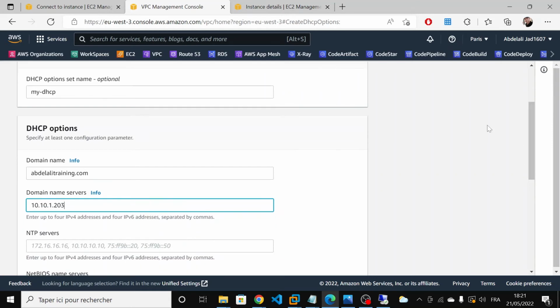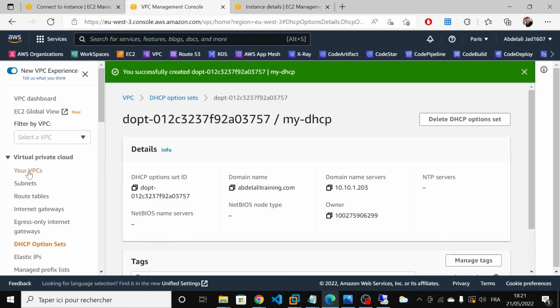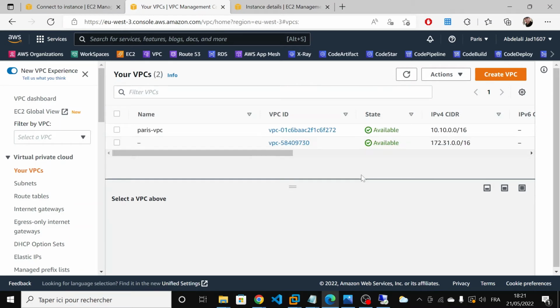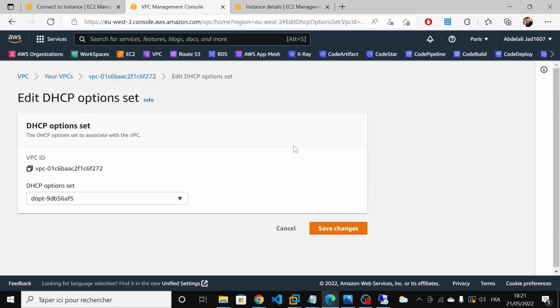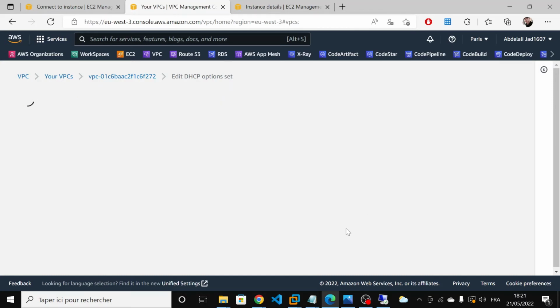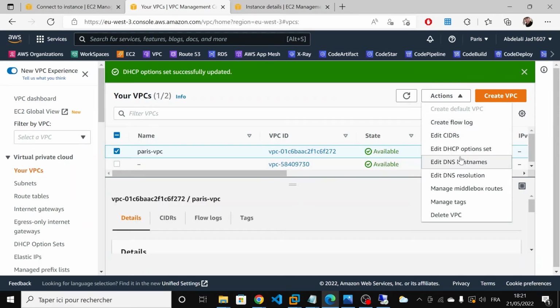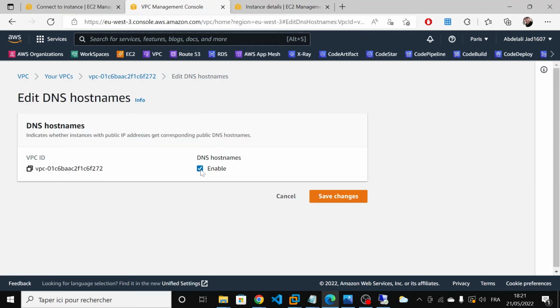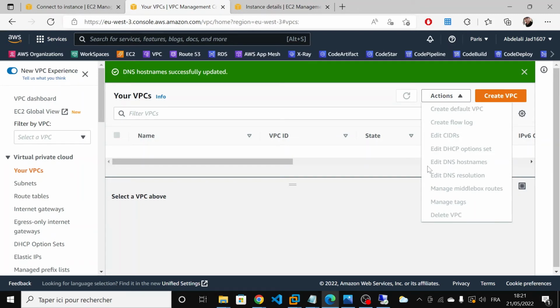I will scroll down and then create the DHCP option set. Then come back to my VPC, choose my VPC, click on Actions, and then edit the DHCP option set, choose my DHCP and click on save, and make sure to edit the hostname settings, enable it, and also DNS resolution as well.